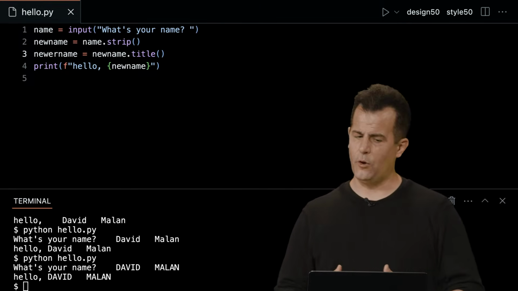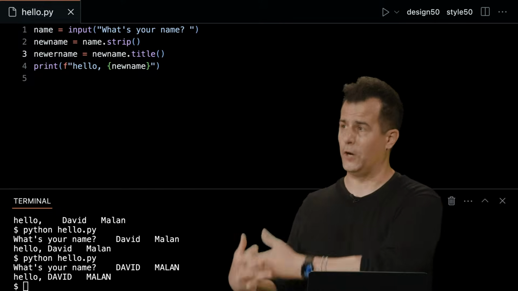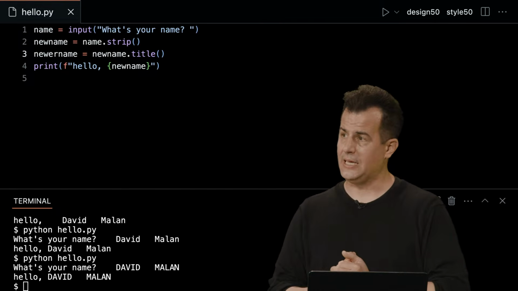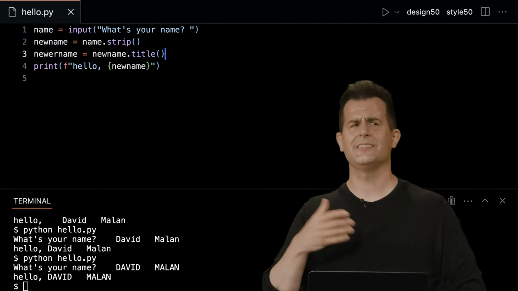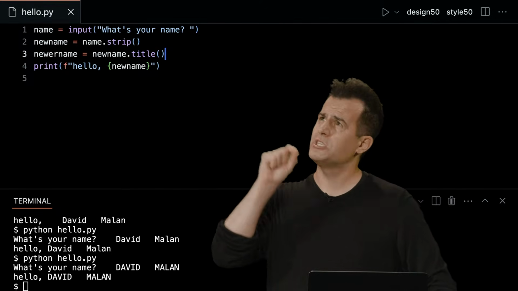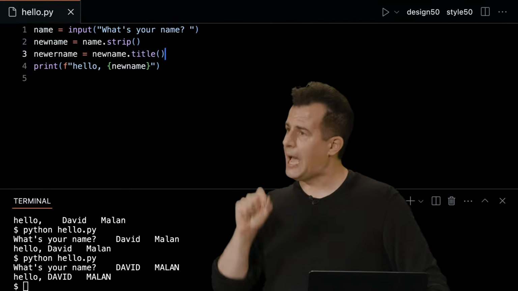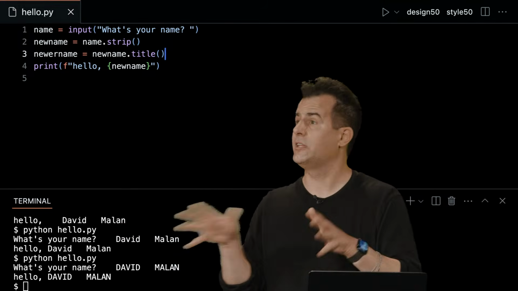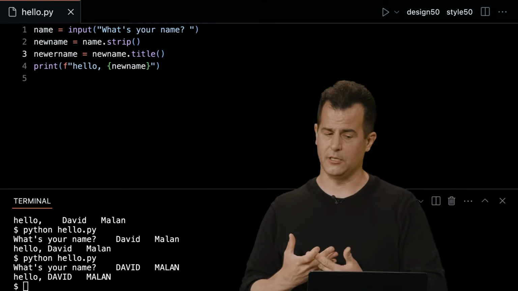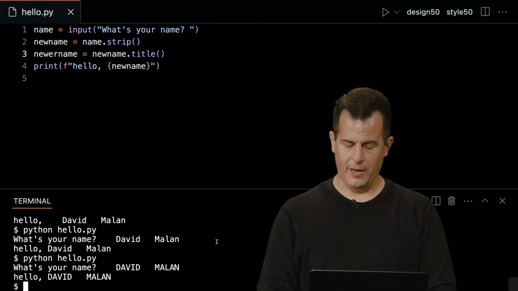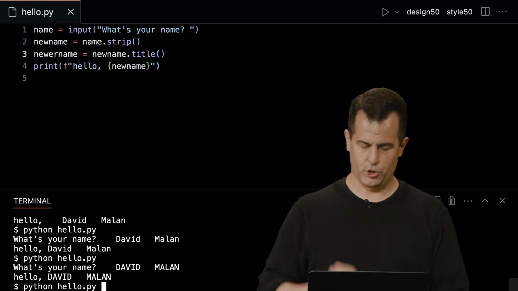That is to say, it turns out that Python also comes with a title function that you can use on variables like this, such that if they're text, you're going to get title case back instead. And title case is like on the cover of a book, where the first letter of every word is capitalized automatically for you, and everything else is forced to lowercase, if only to standardize capitalization in your system. How does this now look? Well, let me go ahead and rerun using the up arrow trick.